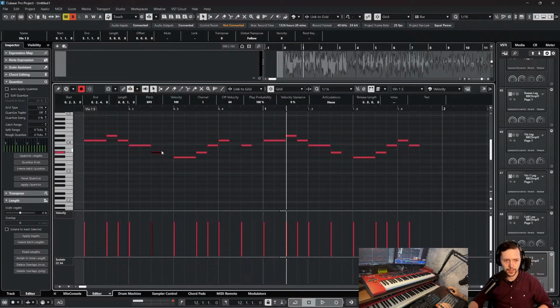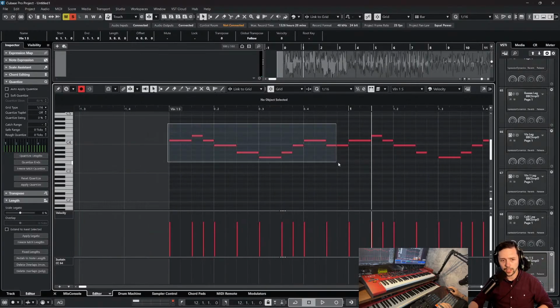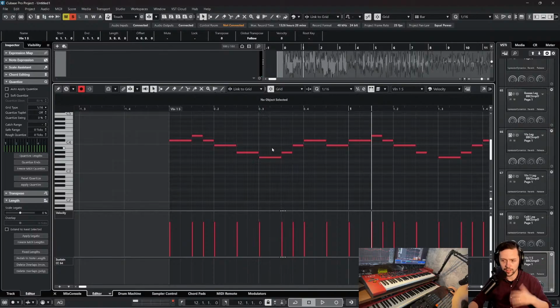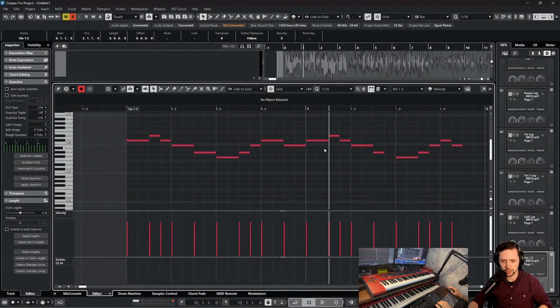There we go. Now it's important, if you want to turn this type of stuff into sheet music, that you get the note lengths spot on. Because if you leave it broken like this and turn it into sheet music, it's like, oh, there's a rest there, when actually, no, it might be a sustained note. So just make sure you do keep it tidy if that's what you end up doing.